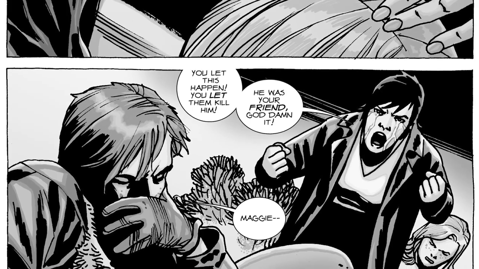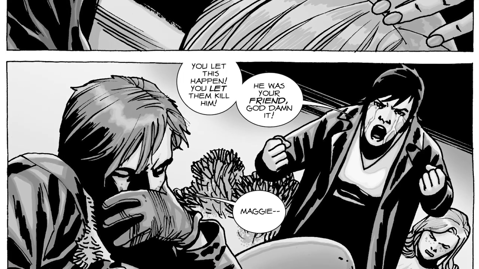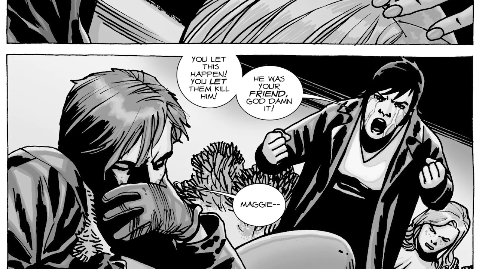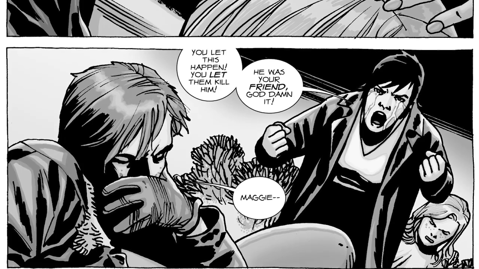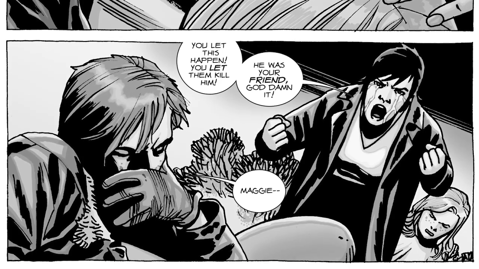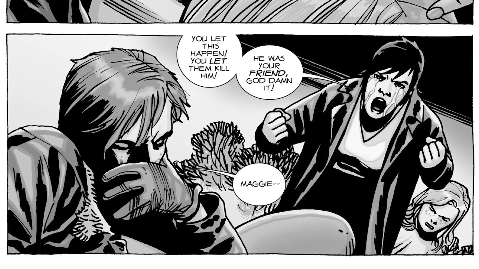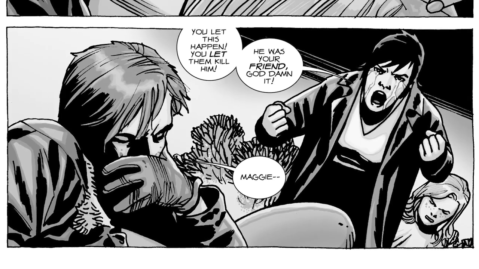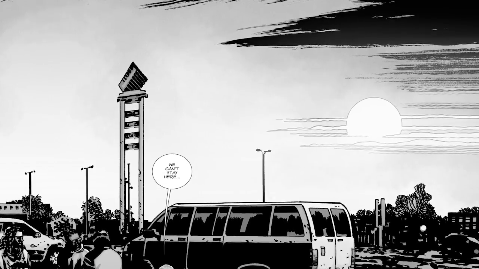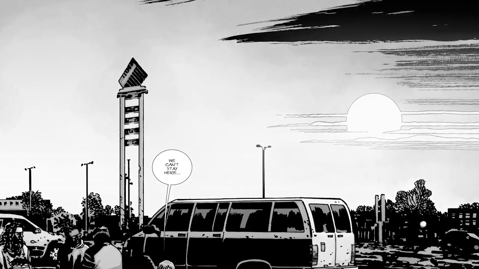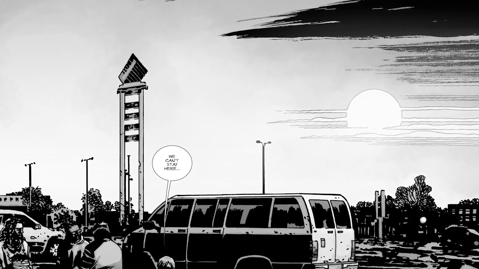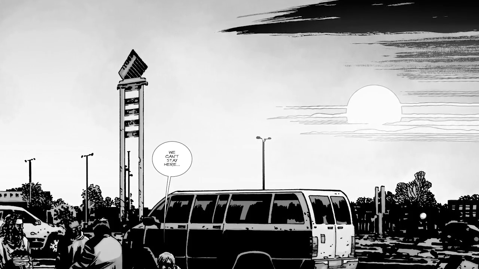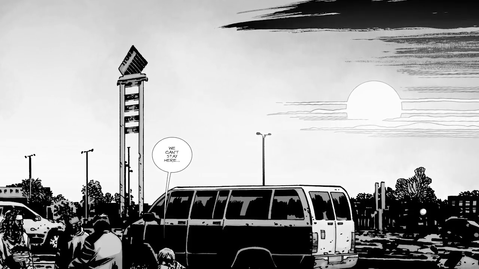Why couldn't you do something? Everybody is freaking out, but more so than that, they're also feeding on their anger. They're outraged at the fact that they've been made to watch one of their closest friends killed on the concrete ground of a parking lot, in the most dishonorable way possible. And so it basically sets the stage for this future idea that the life of Negan is going to come crashing down around him, and the forces of Rick Grimes and his team seem to be the ones that are going to do it.